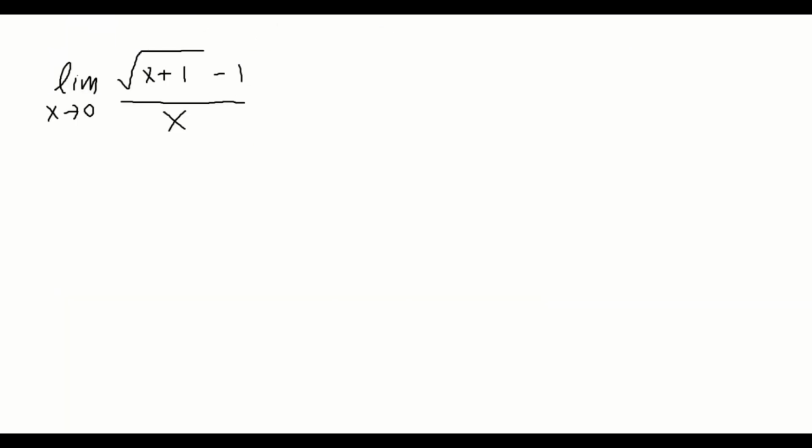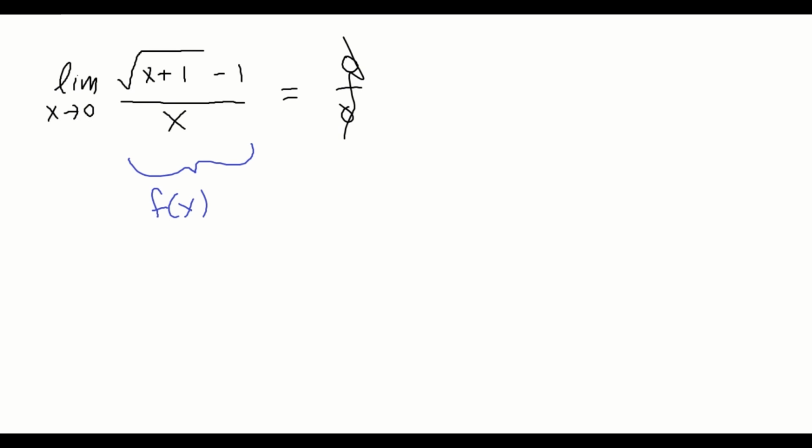Now in this lesson, let's add to our toolkit on evaluating limits analytically. When you see an irrational expression like this, commonly they'll be like square roots, you can use a rationalizing technique. First you're going to try direct substitution, and you're going to see this gives you another 0 over 0 indeterminate form. As we introduced in the previous lesson, let's say this is f of x. We want to find another function, g of x, that agrees at all but one point, and in this case, that's going to be at x equals 0.